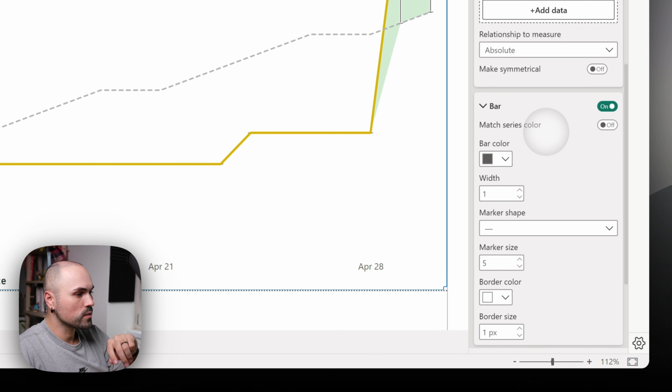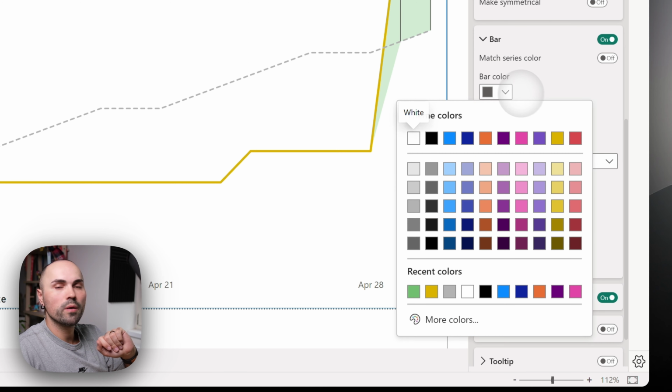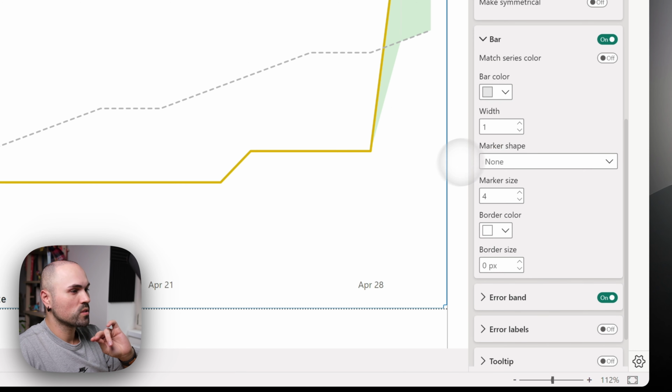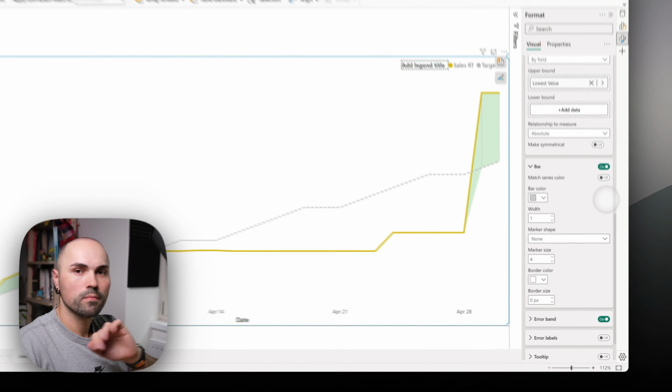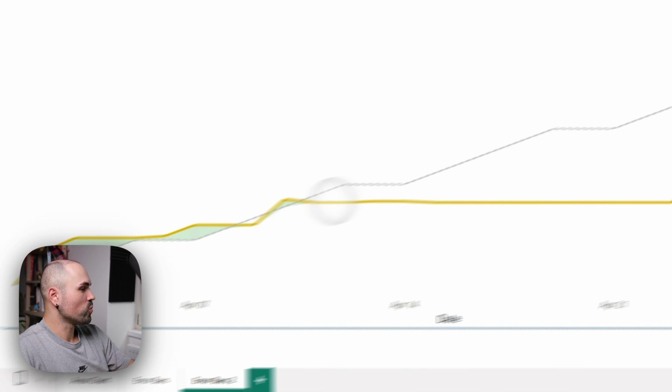And for bars, let me remove the shape. Let me put border size to 0. Make it a bit thinner. Maybe a bit lighter, so it's not as prominent. Okay, let's leave it like this. Now, you can see we're already halfway.